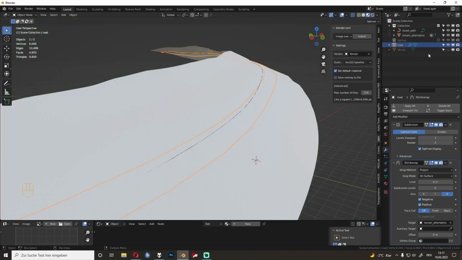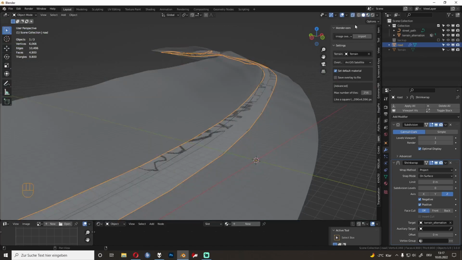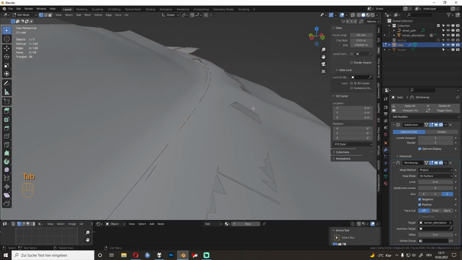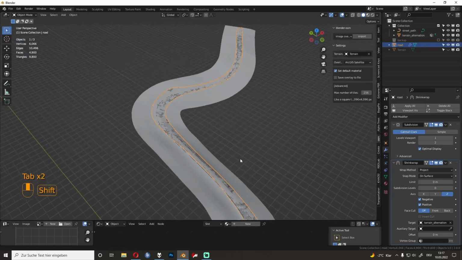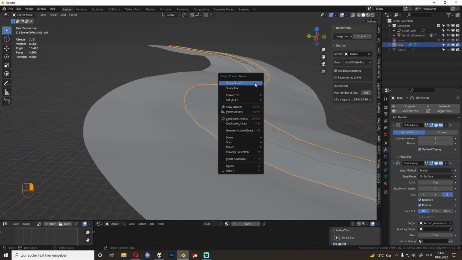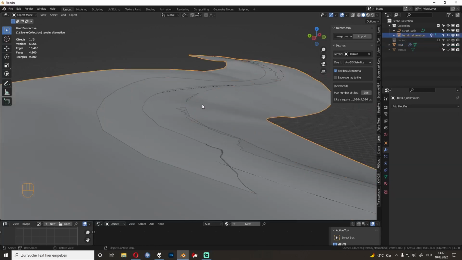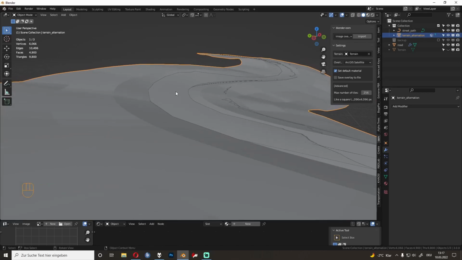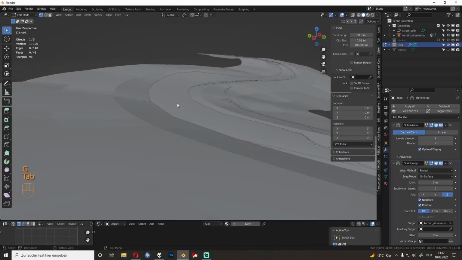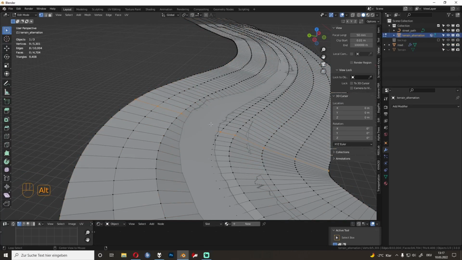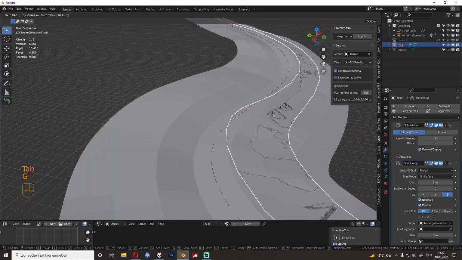We can hide the terrain. Whoops, like this, and we see that's the point where I don't like this. Here it looks fine, and on the other hand, it doesn't, because the road we altered is way less than the road that actually is there.